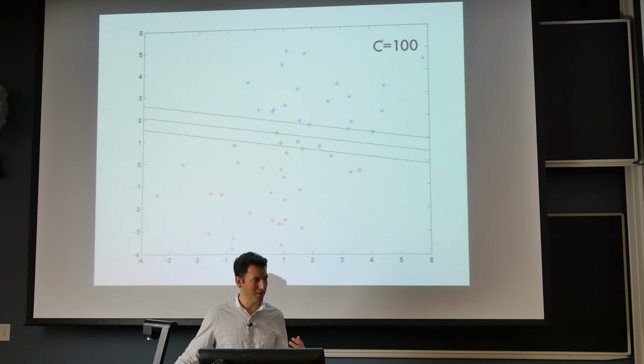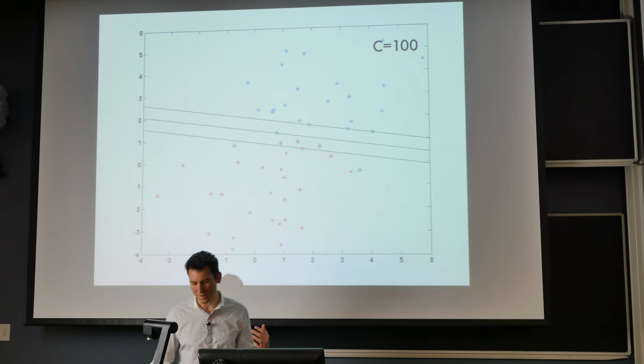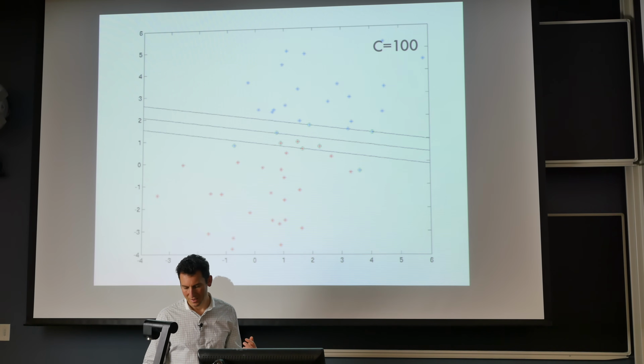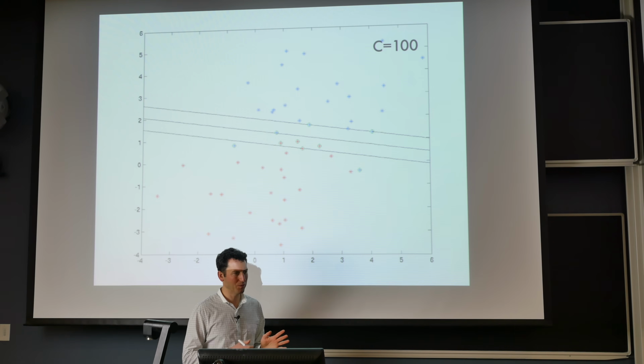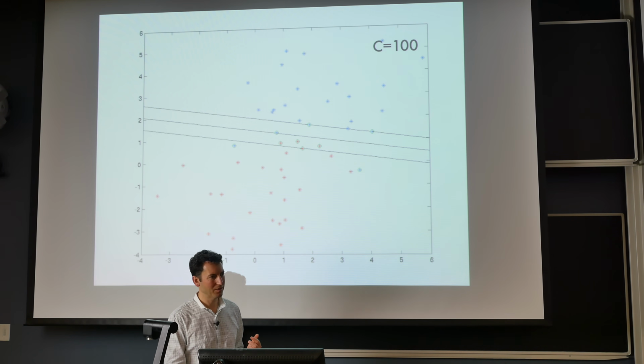But since it's really hard to visualize nonlinear functions that are linear in some very high-dimensional feature space, I figured let's first start with the two-dimensional problems. So what basically happened is that the margin got smaller because I cared more about my slacks not being too large, but it didn't really change that much.